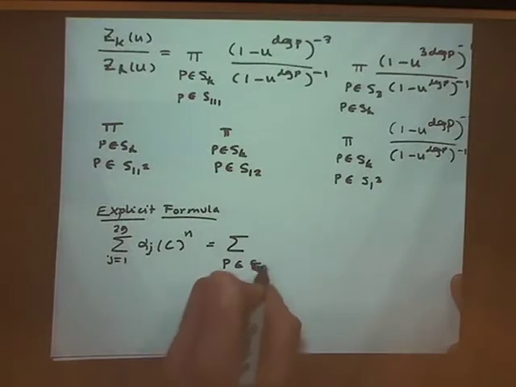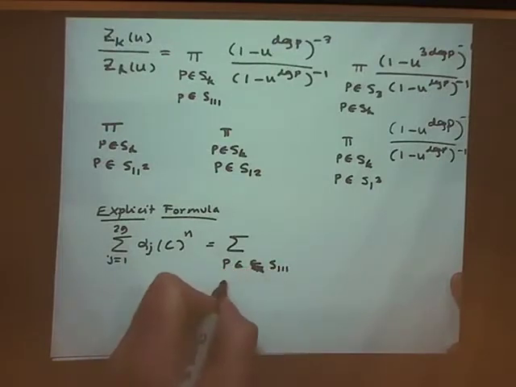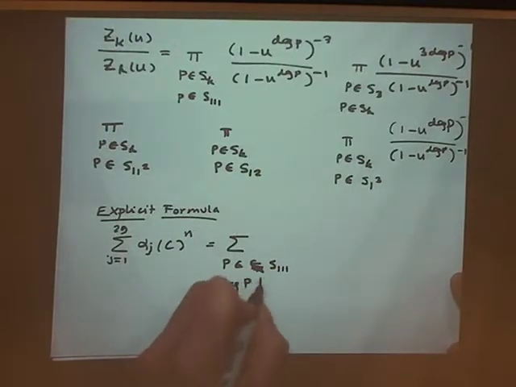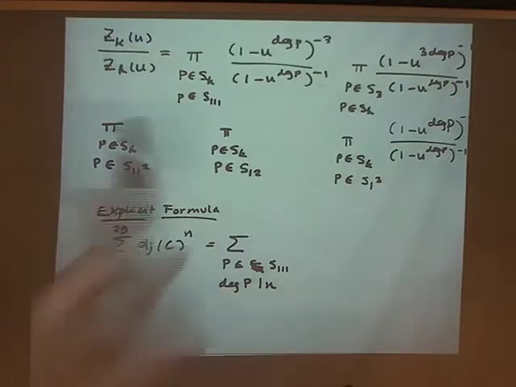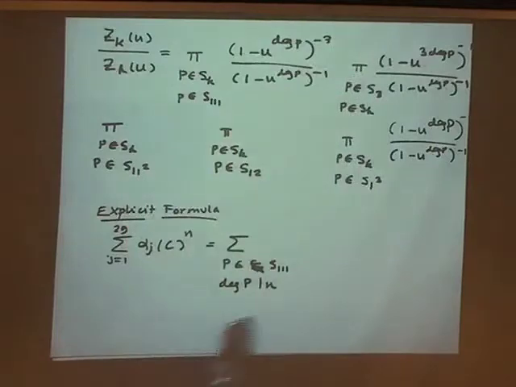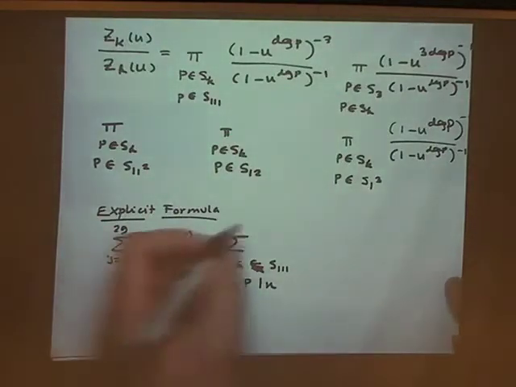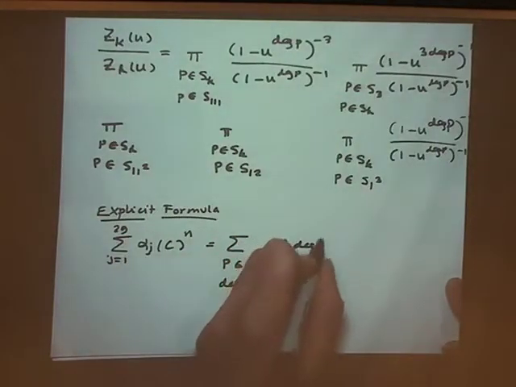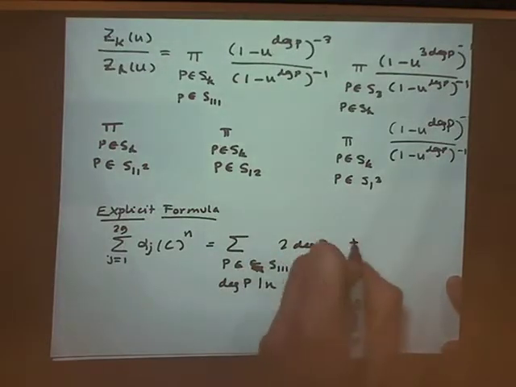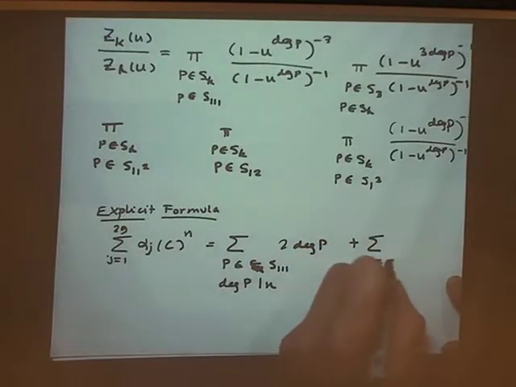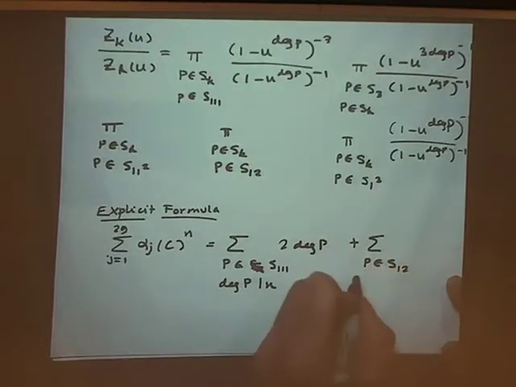Sorry, I didn't write sk. So in here, the degree of p divides n. When I do this explicit formula, I get u to the n here, and I would get u to the degree of p n. That's how I get those conditions. Let me write what I get, 2 degree of p, and I would have a sum over all of those. I'll copy them from my sheet because I didn't write them in the same order. And this is for degree of p divides n over 2.